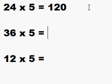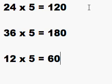We can do the same thing with 36 times 5. Half of 36 is 18, put a 0 on the end, there you have it, 36 times 5 is 180.